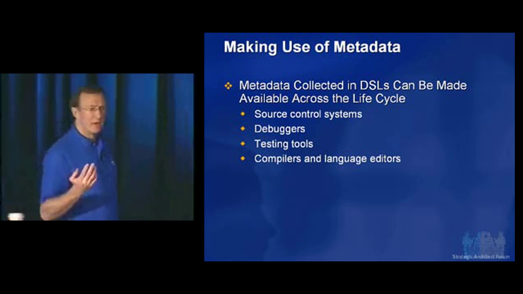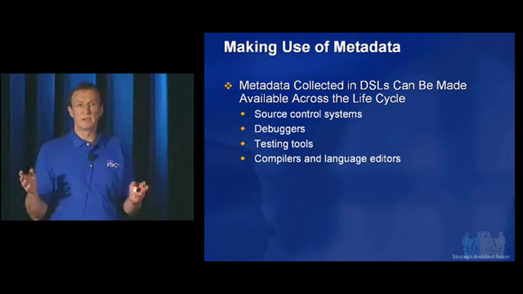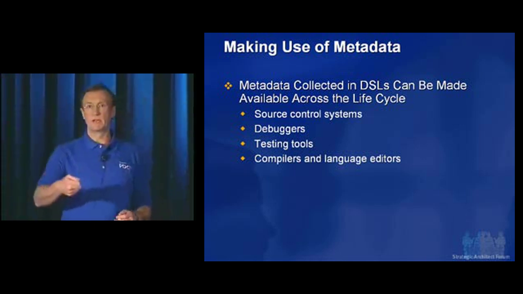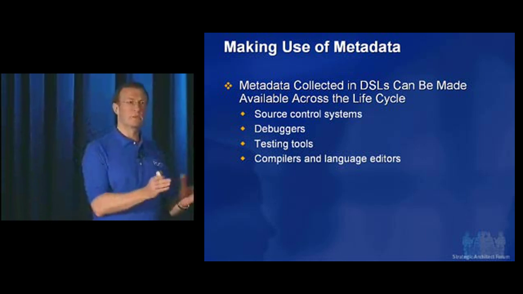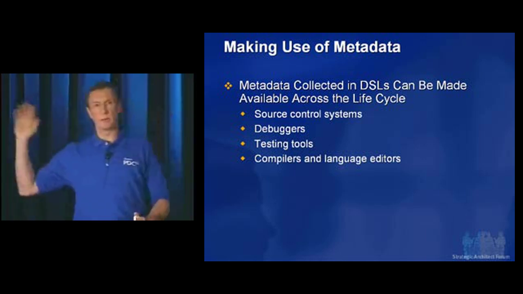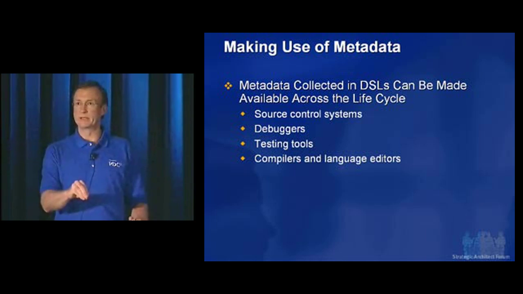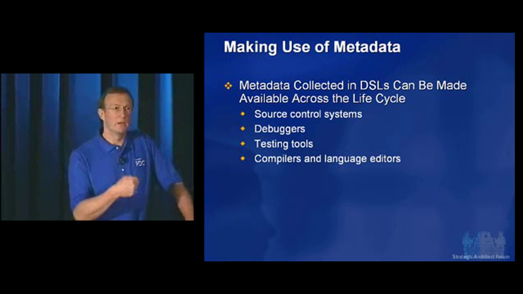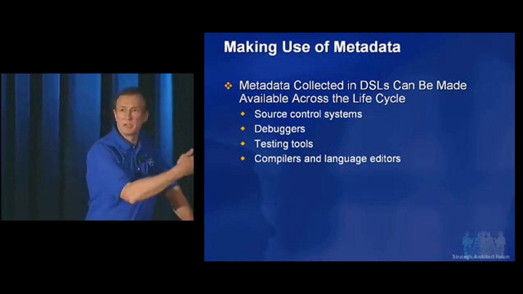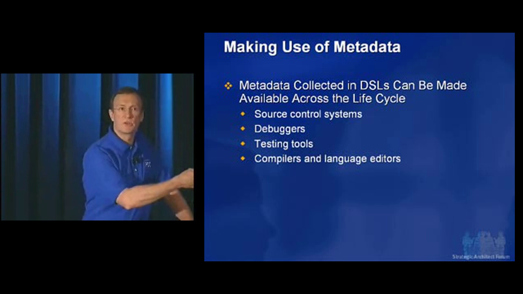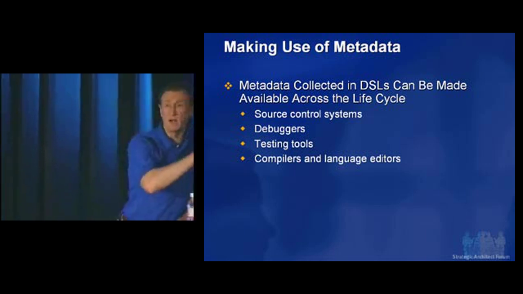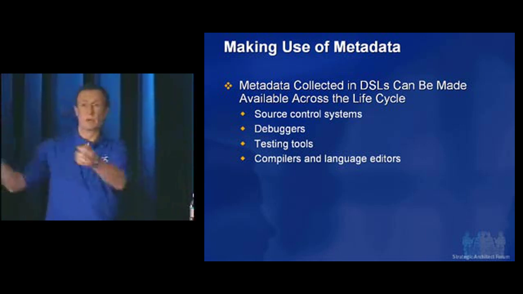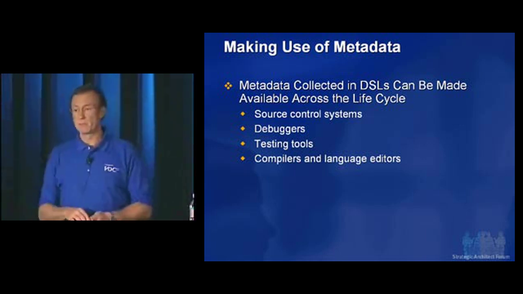Okay? Now just think about that for a minute. What I'm saying is that today most source control systems understand source files, right? They understand text files that have some meaning to the developer. So you can't go to a source control system and say, get me all the stuff for this web service, please, because it doesn't know what a web service is. Okay? So now imagine that you could spike your source control system with information about these abstractions, so that when you went to the source control system of the future, you'd say, give me all that stuff for this web service, or these web services and the contracts between them. I would just get all that automatically loaded into my workspace.